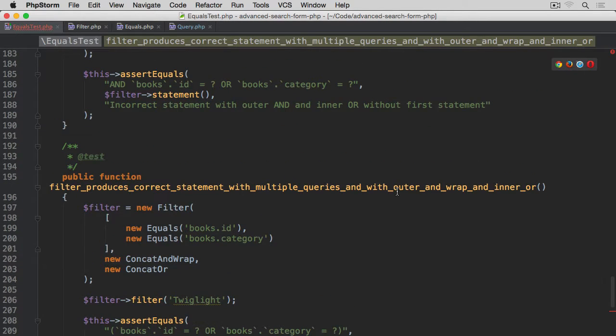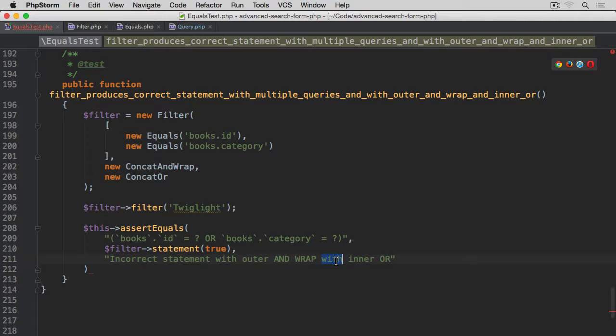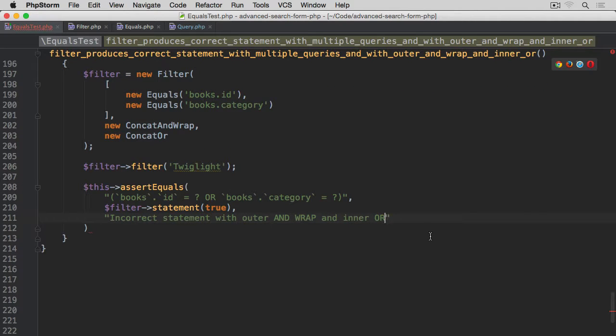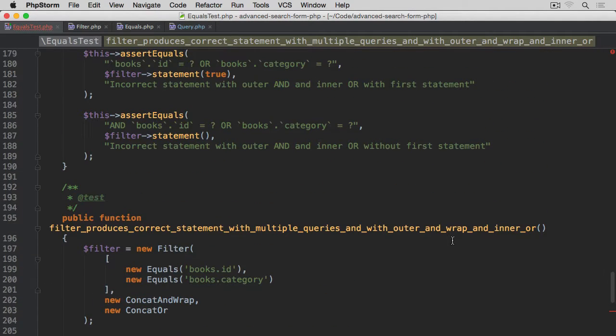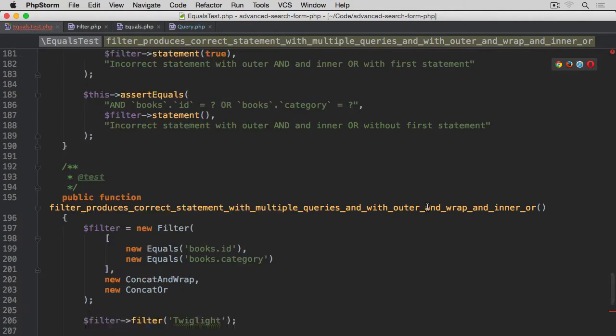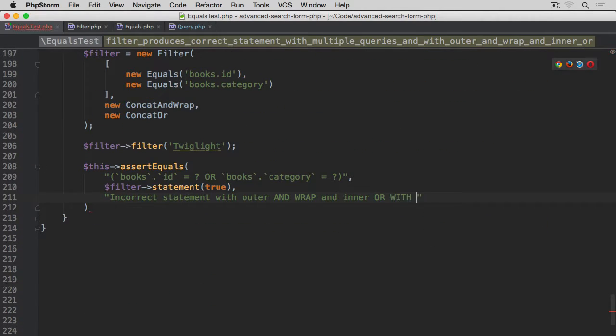How did I put it here? And inner or. And I think that's with the first statement. Okay, so with first statement. Okay, so let's test it.